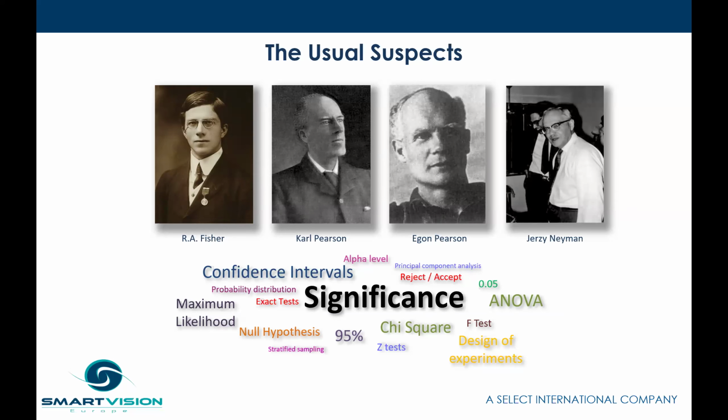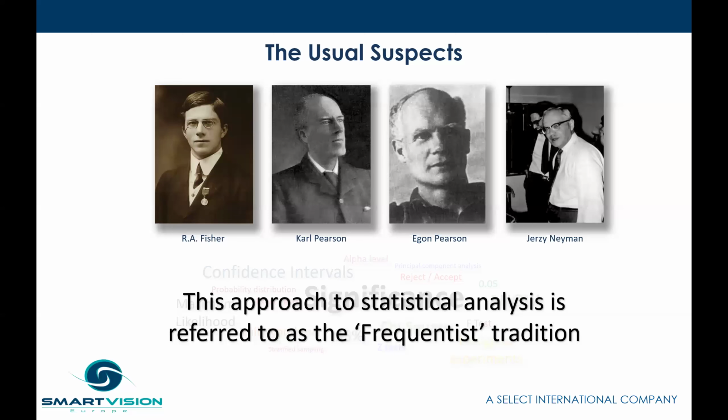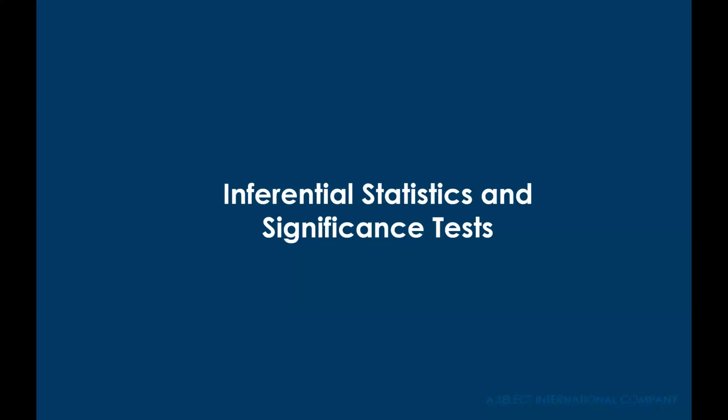And in many ways, the paradigm of statistics that they've cobbled together is a kind of a fudge. It's a kind of a smorgasbord. It's not, as statisticians like to say, an exact science. This approach, this paradigm of statistics, is actually referred to as the frequentist tradition. So these are the stats that people are most commonly taught in university, p-values and that sort of stuff. That's called the frequentist tradition. And the other type of tradition, we're going to be talking about later on. We talk about Bayesian analysis in the next webinar.